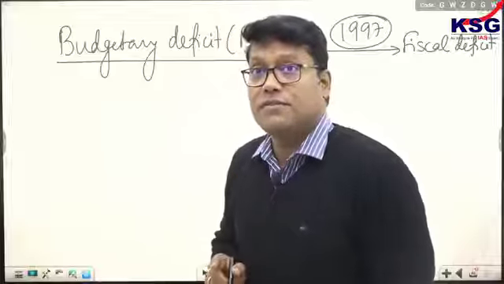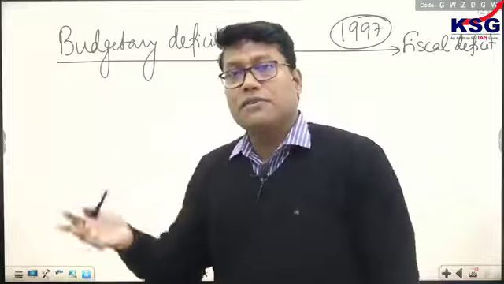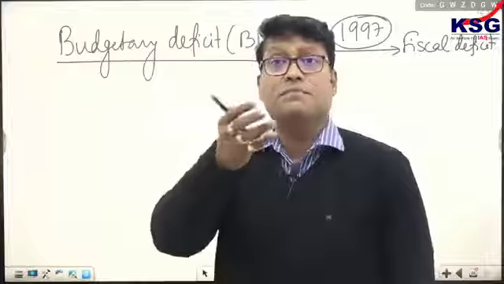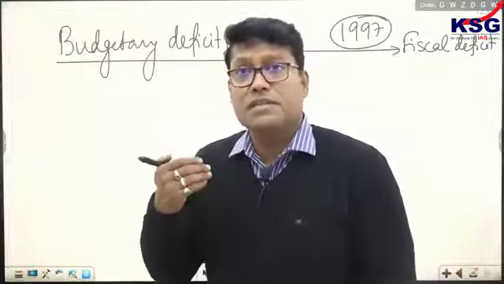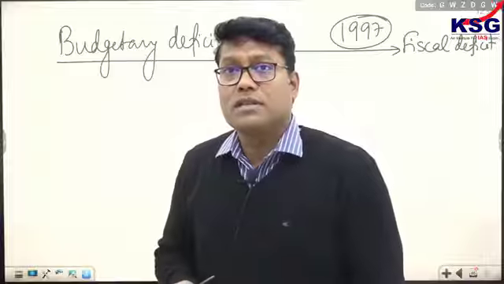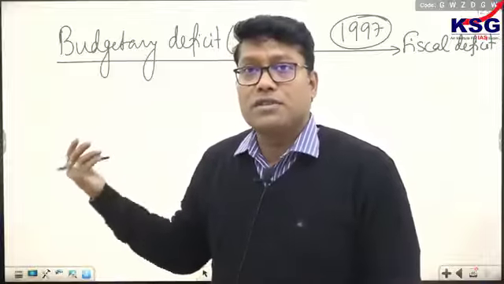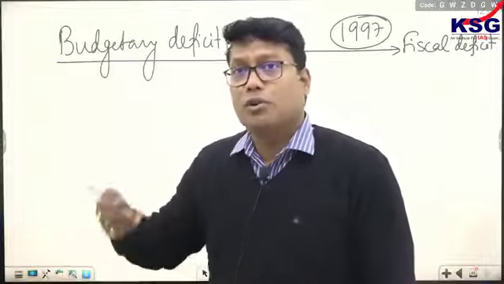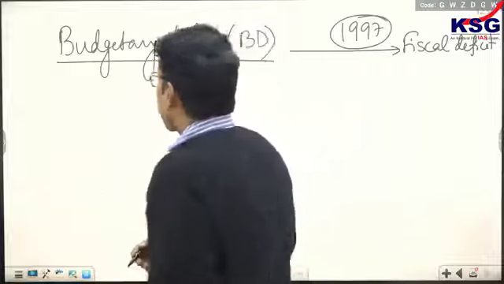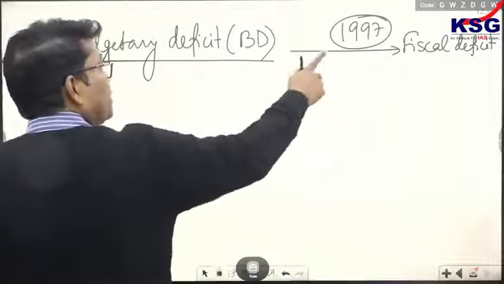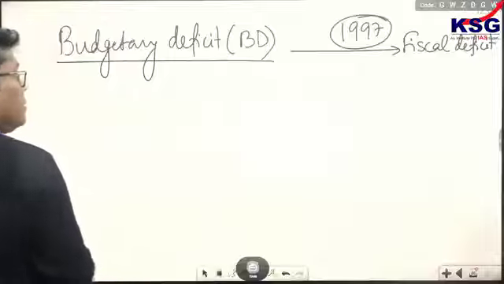Fiscal deficit we already discussed. Now what is budgetary deficit and how is it different from fiscal deficit? It's asked in the PT paper: which deficit is more appropriate, or which deficit represents the actual deficit of the government? They can give you options: budgetary deficit, revenue deficit, overall deficit, primary deficit. If so, fiscal deficit is one of the best alternatives.